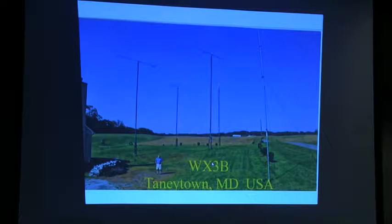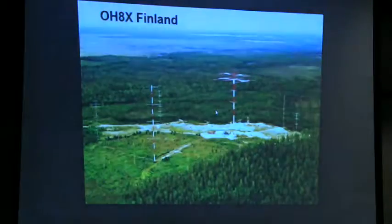This is a guy that's got one of the biggest contest stations up north, believe it or not, and his backyard is just like a city lot. And everything's crammed there, and what you can't see in between this is a lot of dipoles and inverted V's. So, you know, you can do a lot in a really small area.